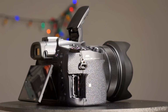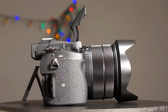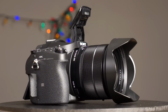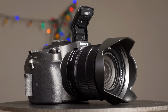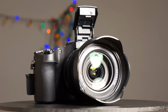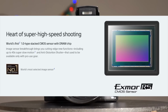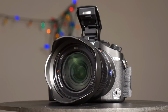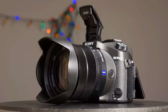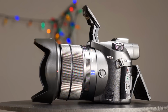Alright, so now I got it on the turntable, and you can see where the memory card goes there on the side. It takes the SD style. I'm actually using the SDXC PNY high-speed card so I can record the 4K video at 100 megabits per second. And the quality is exceptionally good, as you'll see. Just like the RX100-4 I recently reviewed, the sensor is the same. It's a 20.1 megapixel Exmor RS backlit sensor, and it's a stacked design. It's got the DRAM chip on there, which allows for the very high speed shooting, which gives you slow-mo up to 960 frames per second.